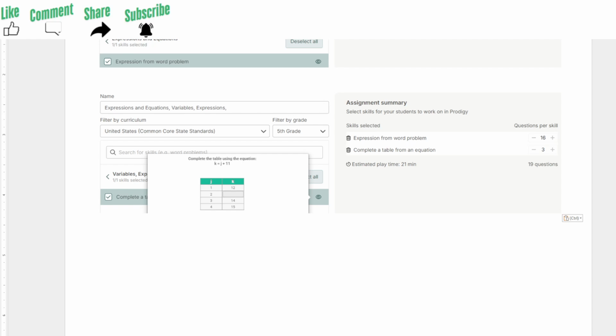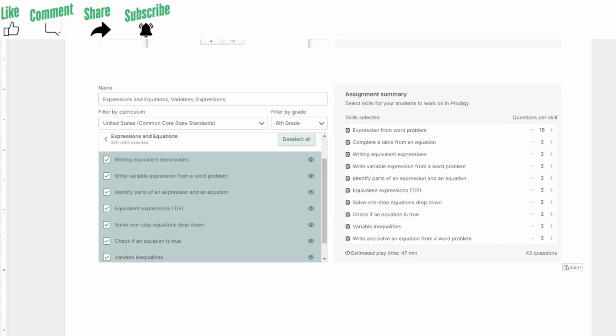However, I can look around and find more of what I need. I scrolled all the way down and found variables, expressions, and equations. I'm still not satisfied with the nuanced differences and sheer amount that I'm looking for. So I can now switch the grade level. When I go to 6th grade, I found 8 topics under the expressions and equations strand that I can choose to select. And scrolling further, there are 7 more relevant skills I can add to my list, as well as adjust the number of problems within.